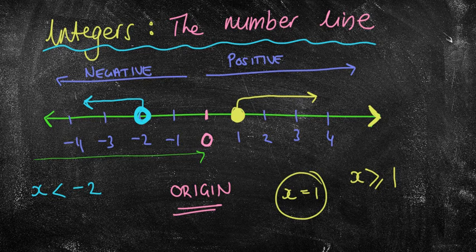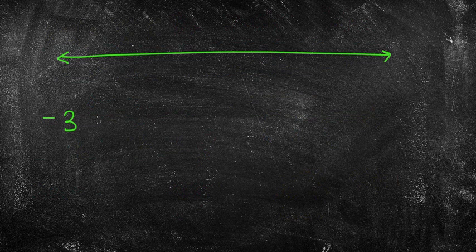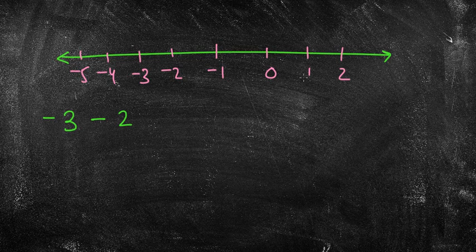More of the point of what I'm looking at is when you're going to be adding and subtracting numbers, if you're not sure. So let's say, for example, we get the question negative 3 minus 2, and you're not sure what to do. What I'll often do in this case, because I'm not starting at 0, is put on here negative 1, negative 2, negative 3, negative 4, negative 5, etc. You can put the 0, 1, 2, but you might not always need to have 0. But I am starting at negative 3, so I need to make sure that's on there. And I often do a couple of numbers left of it and a couple of numbers right of it.